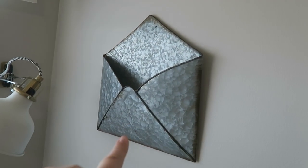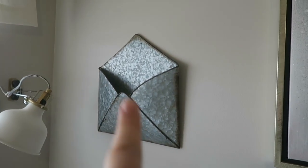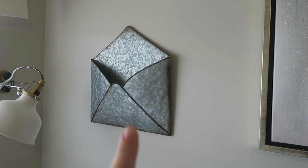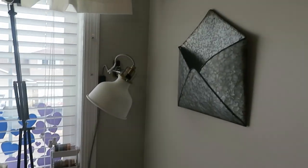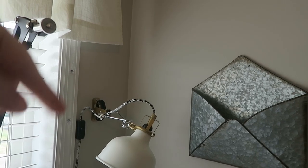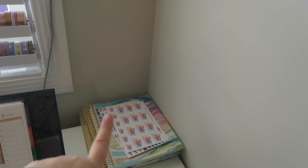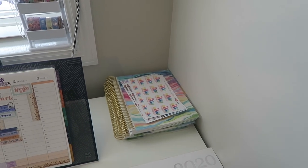Over here I have a little envelope opener. I keep my paper bills in there — anything mailed to me that I have to financially take care of — and then when I deal with it, it goes in the file cabinet. I have two lamps flanking both sides, got those from Ikea. I also have this little tripod mount — I can put my camera right here, which works really well for planning videos. Over in the corner are my planners from PR, some stickers I'm going to do a haul with, and more stickers coming.